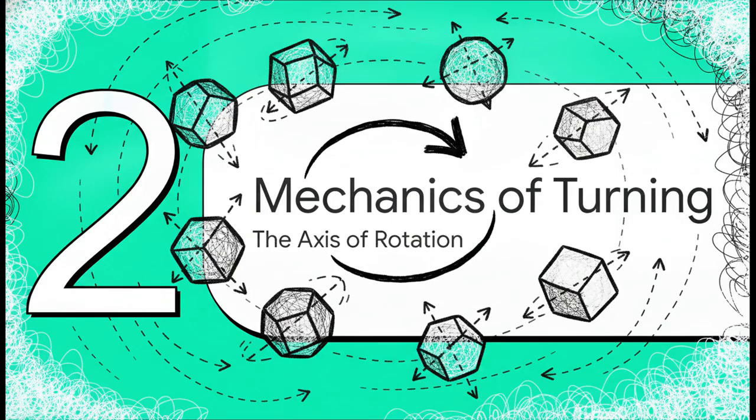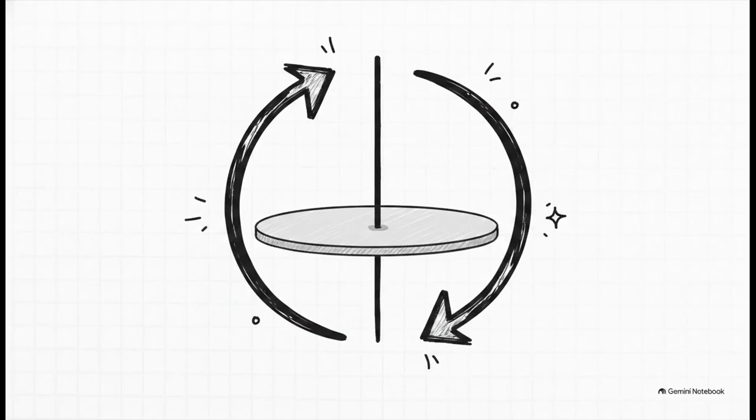Moving on to section 2, the mechanics of turning, the axis of rotation. So to fully describe a spin, just having the speed actually isn't enough. We also have to specify the direction, the azimuth and altitude, of the axis we're rotating around. Since we're traveling on a flat, horizontal plane here, we're naturally turning around a vertical axis. And mathematically speaking, choosing a positive or negative altitude for this axis is purely a convention. If we spin leftwards, counterclockwise, it's an altitude of half pi. If we spin rightwards, it's negative half pi.